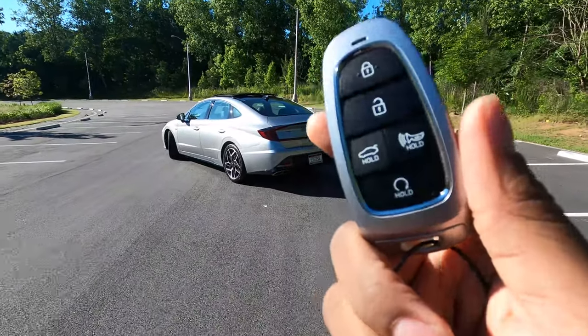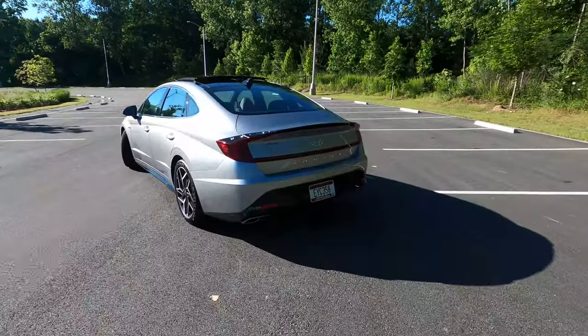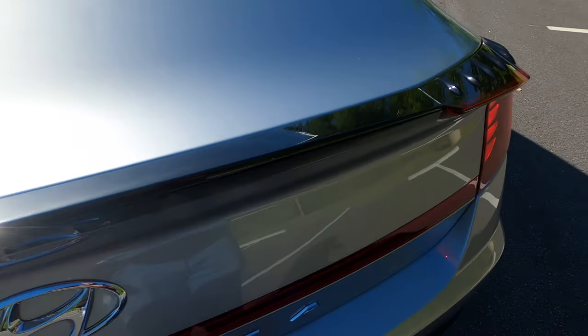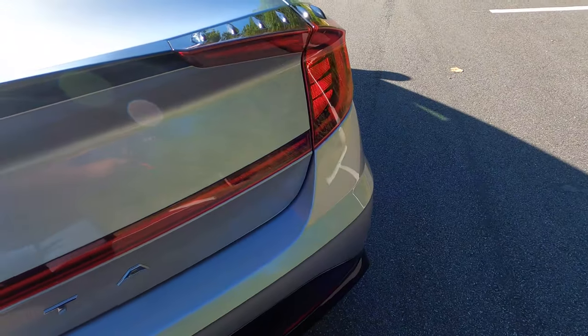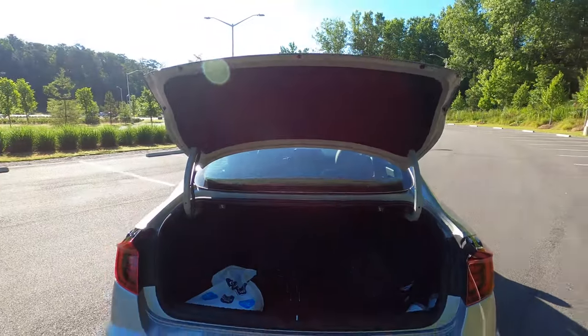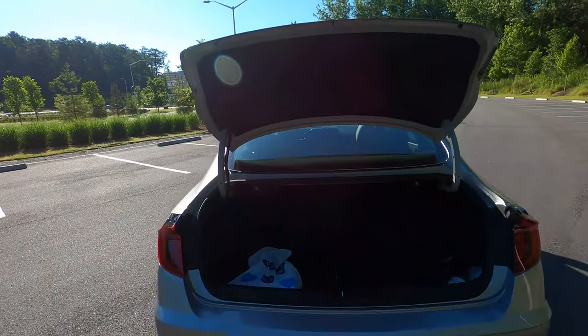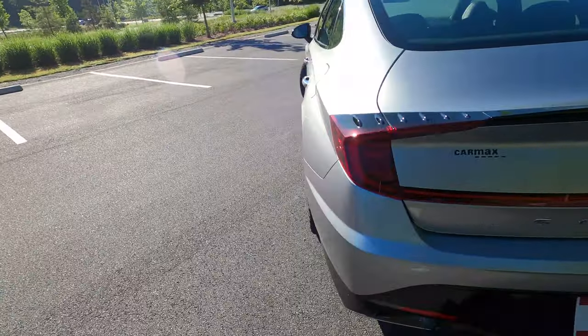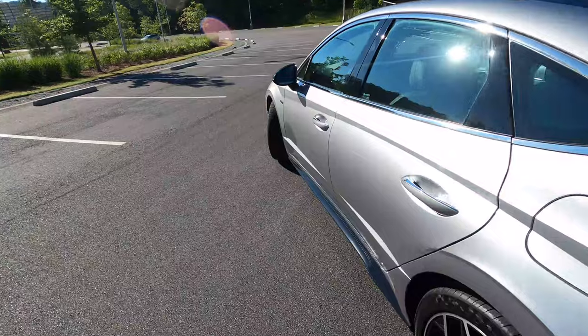Now, if I have this key in my pocket and I walk up to the trunk of the vehicle, watch this. It beeps, the lights flash, and the trunk greets me with an opening. So pretty awesome feature there. If you have a lot of groceries in your hand or the kids are in your hand or something like that, you're able to get into the trunk.